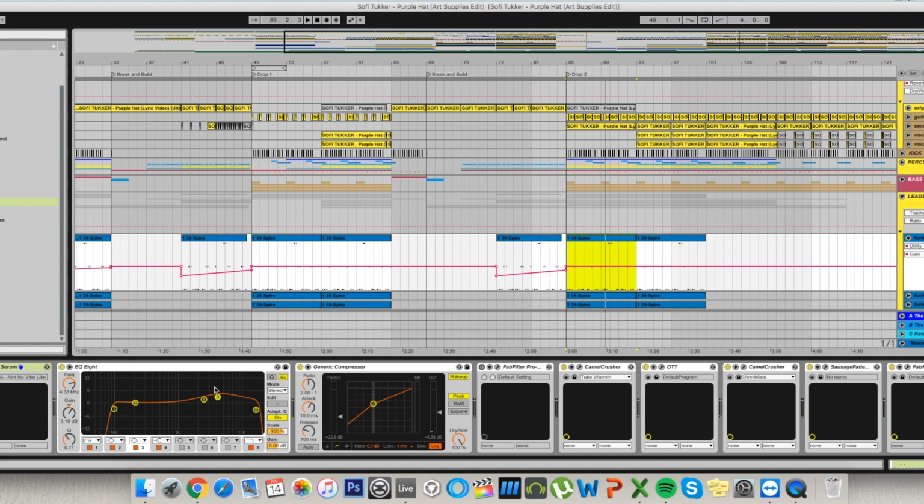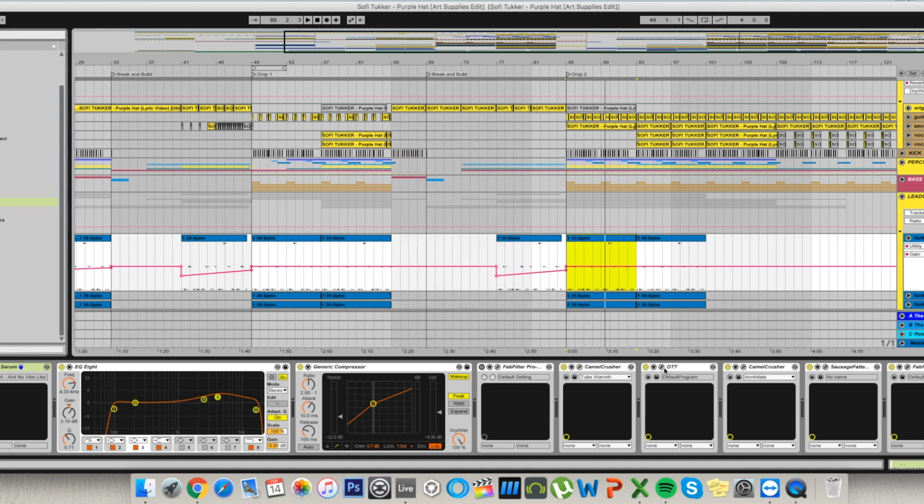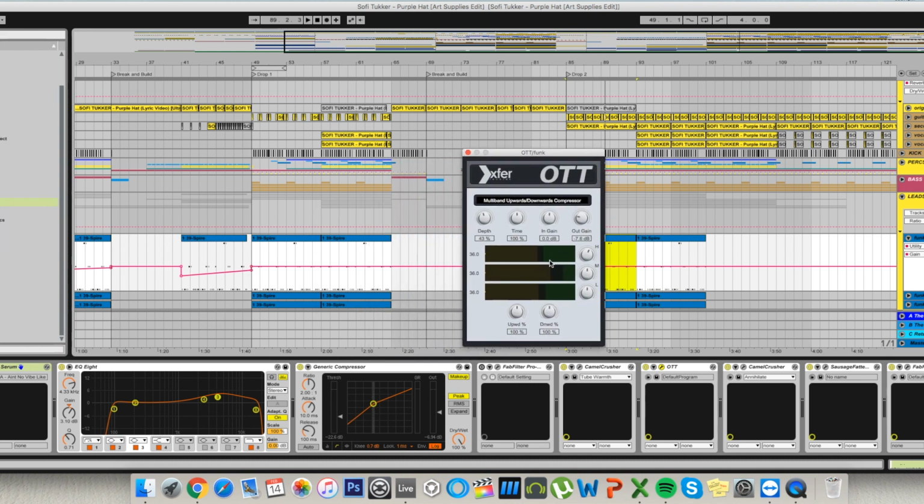So Serum patch into EQ, compressor, ignore this. Camel Crusher providing some tube warmth preset. You can't see that. There we go, tube warmth. OTT. Now with OTT, you can see the shaping that I've put on it. So it's a multi-band compressor, and it's just compressing the areas of the frequency that were super strong and just blending it into a more even sound.